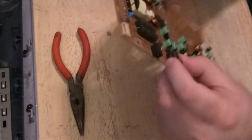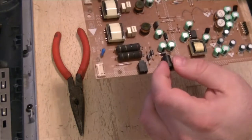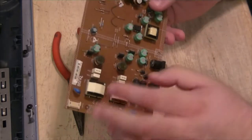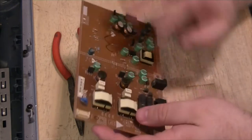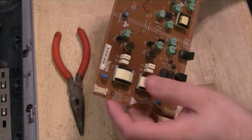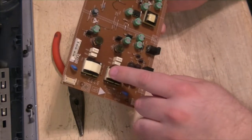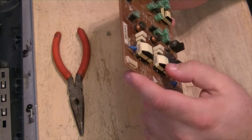I looked up on DigiKey. They don't have this part anymore. I could probably find one, but I would have to look forever. I found a service manual for this monitor, but HP contracted out to make a bunch of different versions of it. So this is a BenQ version. There's another version of it that's a completely different board. It's got huge coils on it. Only has one transformer for the backlights. Because these puppies here, they take your incoming voltage and step it way up to drive the CFLs in the back of the panel.